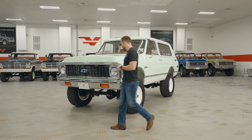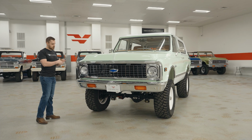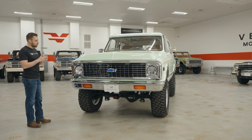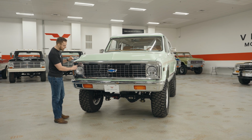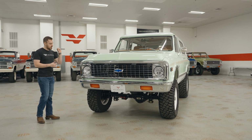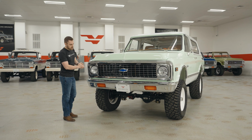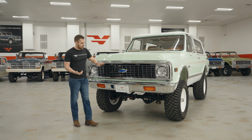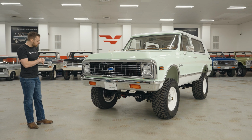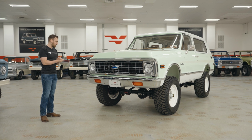We'll go around the front of the truck now, and of course, you're met with that standard Chevy grille for the era. Really, really nice. Lots of chrome details, as well as the lower chrome bumper. For lights on this one, we've gone with the Holley Retro Brights. They are an LED light, but they look like an old halogen lamp. So it just looks very classic, again, with the mint color and the white two-tone. It's a very classically spec truck, and so these were the right LED lights for us to choose. Of course, it's a Chevy, so we have to have the ribbon in the grille as well. That all looks really nice, but other than those couple of little touches with the headlights, this is a pretty stock looking front end on the K5.